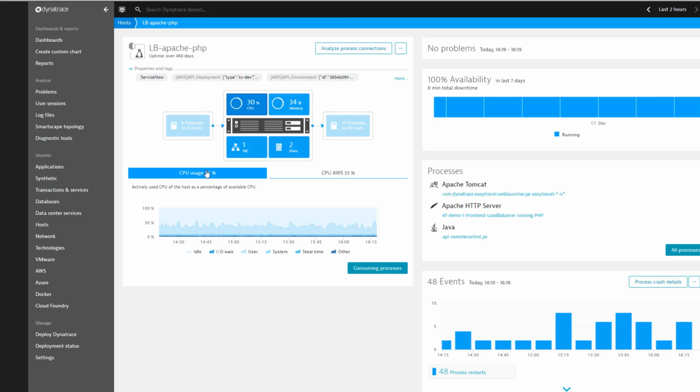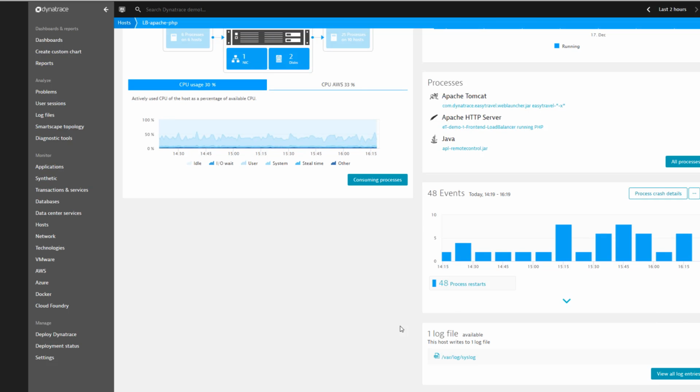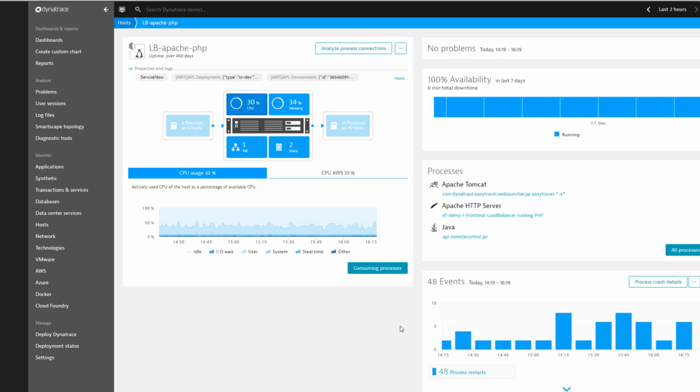It will give you insights into every single service and all the dependencies. It will also give you insights into events, and also enables all log monitoring. So automatically have access to all the logs that are created on that machine by any process. You also get automatically visibility into all of the containers and also the logs within the containers. And all this data feeds into our AI, right?